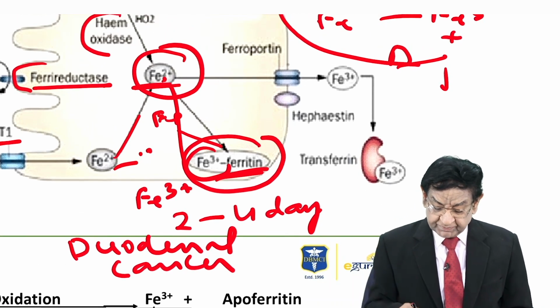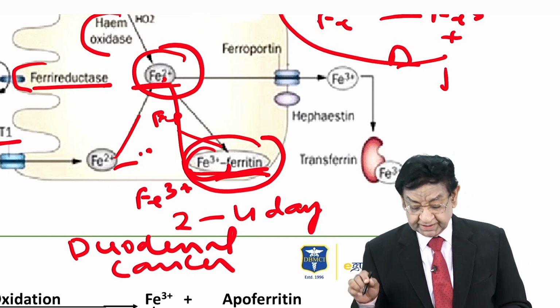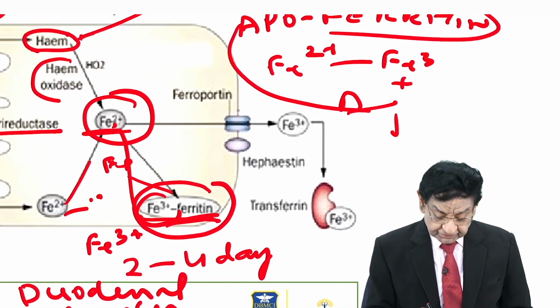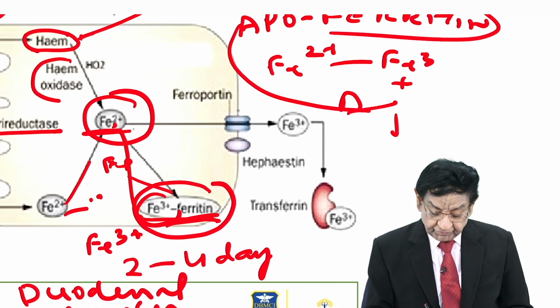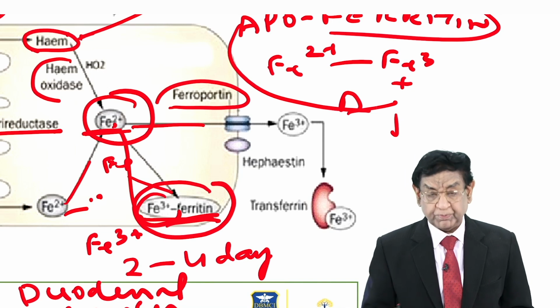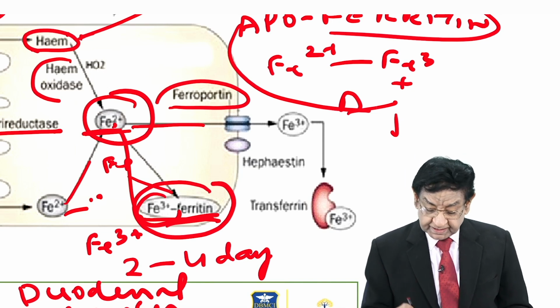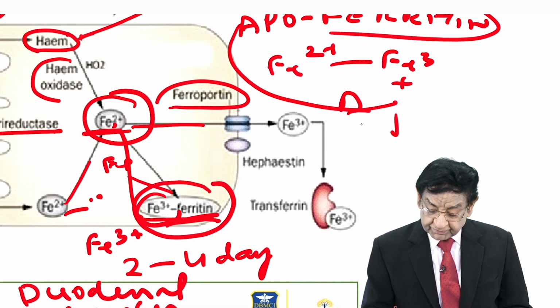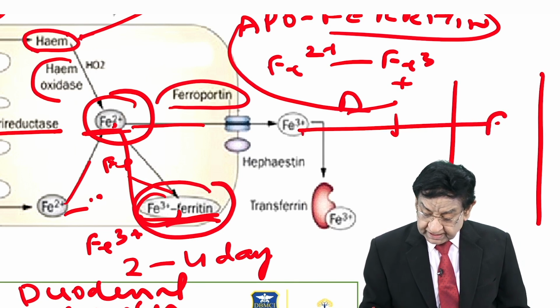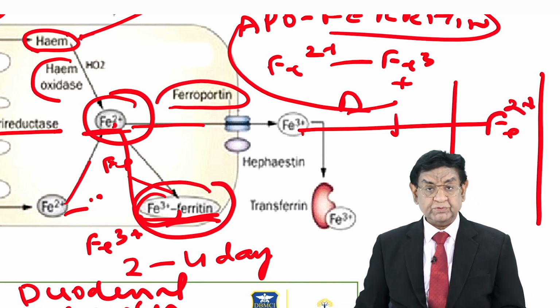Well, this happened when the iron was in excess in the body. Suppose the body needs iron, then this ferrous form will get absorbed via ferroportin. The exit gate is ferroportin. It will go out and come to the blood vessel. So now it has come to the blood vessel. Let us say this is the iron which has come, in the ferrous form, to the blood vessel.